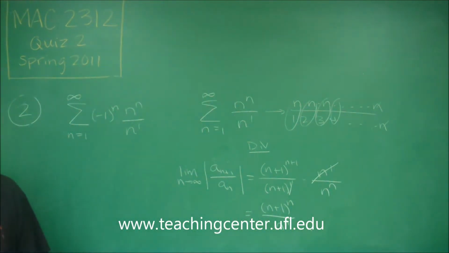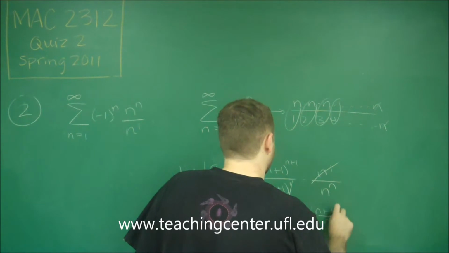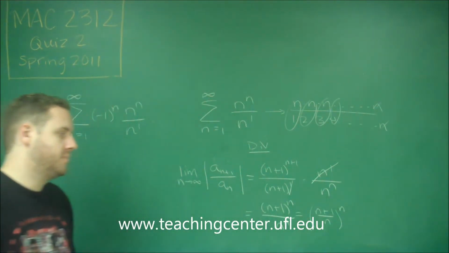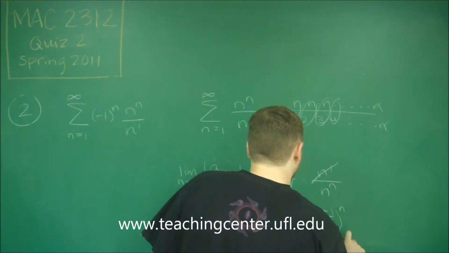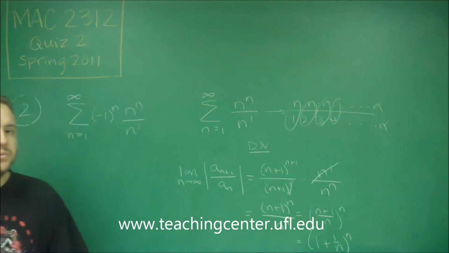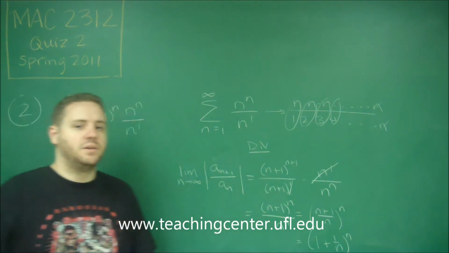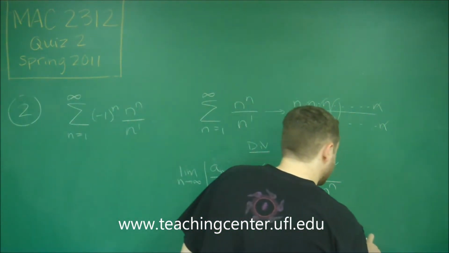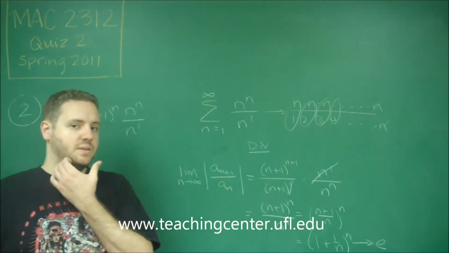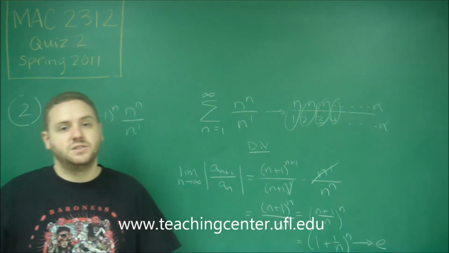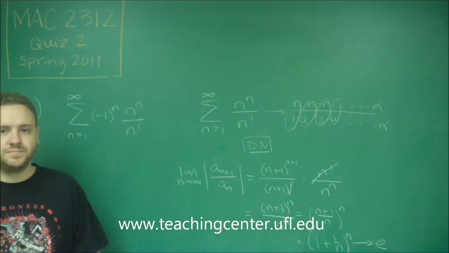n to the n. Since they're both now to the n power, we can say that's n plus 1 over n to the n power. And finally, that can be rewritten as 1 plus 1 over n to the nth power. Now remember, we're doing the limit as n goes to infinity. Limit as n goes to infinity of this, that's the definition of the number e. The ratio test only converges if that number is less than 1. E is 2.7-ish, it's definitely greater than 1. So therefore this diverges, again, by the ratio test.